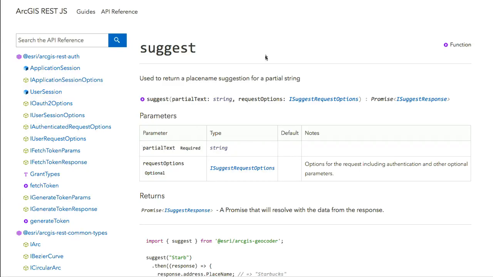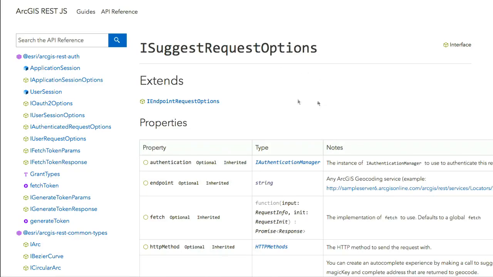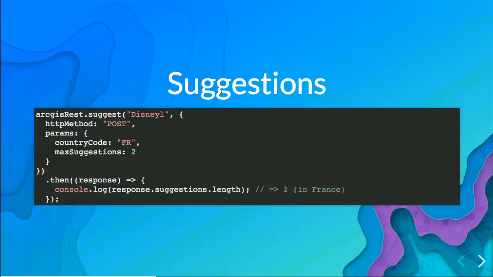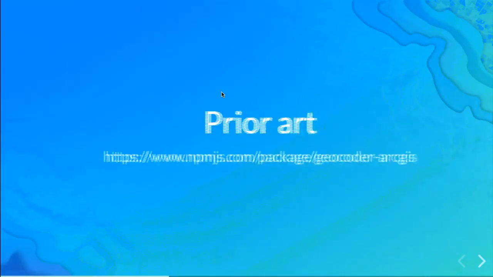So these interfaces, suggest request options, just extends IEndpointRequestOptions and then IRequestOptions, which is something that's generic in the whole library. So you can traverse the whole API and see how all that works. I wanted to show an example that was, I wouldn't say it's an ugly spot, but this syntax is a little wonky because it gives you a backdoor to do whatever you want. And that's something that we're utilizing heavily because we haven't built out the whole thing.